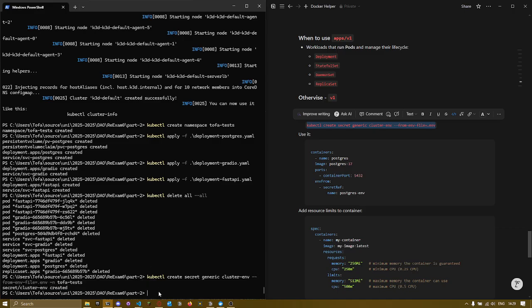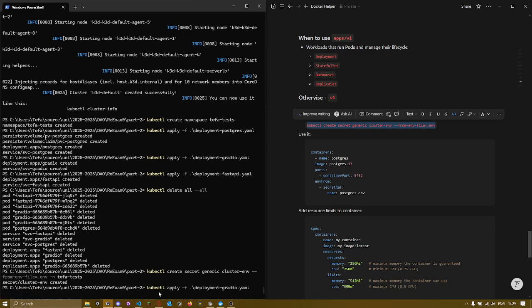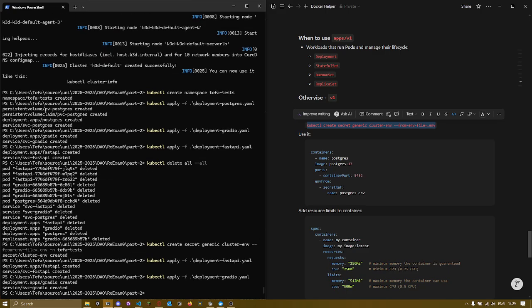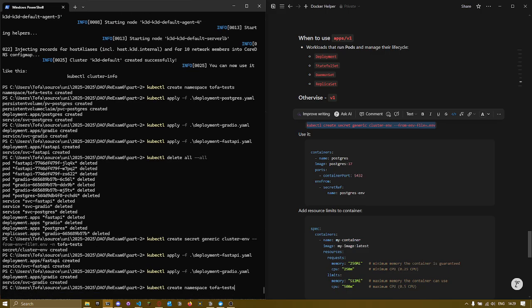And now we can try to deploy our deployments again. So FastAPI, Gradio, and Postgres.